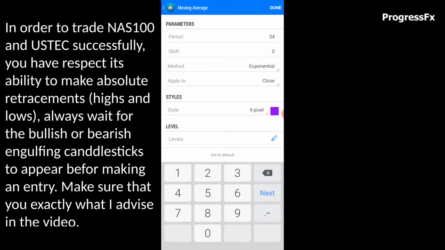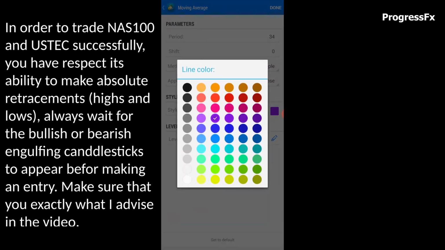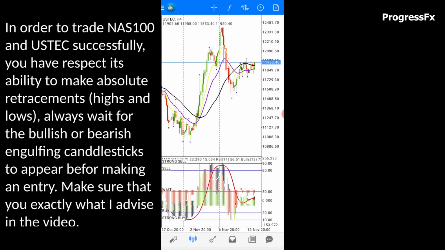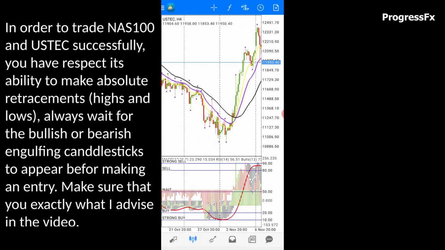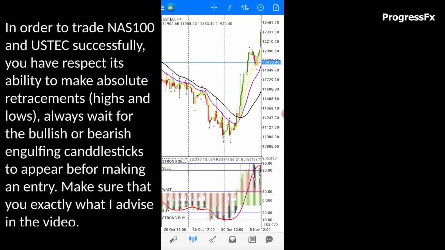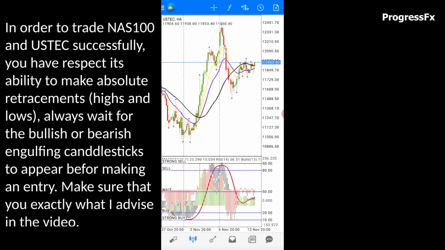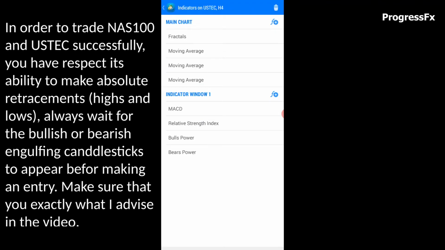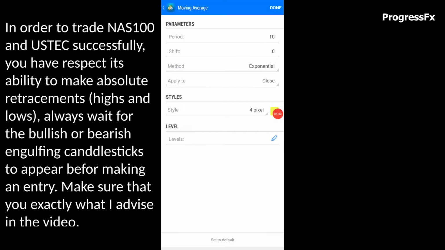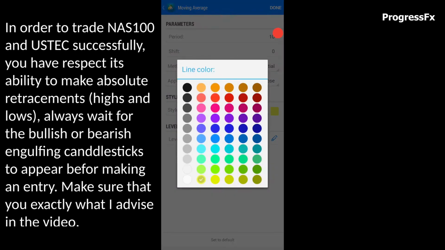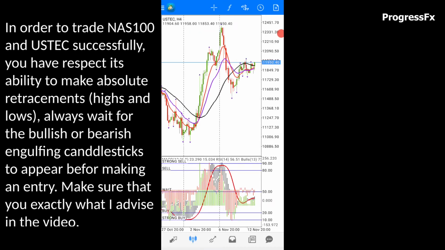These are the three powerful moving averages you will use and always make the market successfully. Set the shift to 0, method to simple, then apply close. And here we change the color to black. You can see how it's looking, but I would like to change the color of the first one to red because it's not looking beautiful in my eyes. Good.